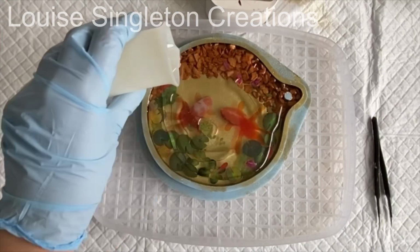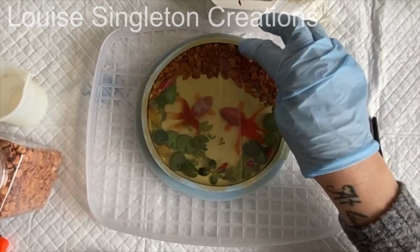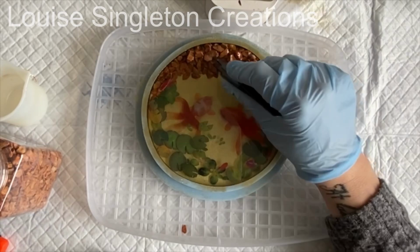Okay, we're reaching the end and it's time for the final layer. And as you can see, I've just poured that on. I added a few more stones because I wanted them to be just sticking out the top at the side. And I cured it in my J. Dixon curing machine.